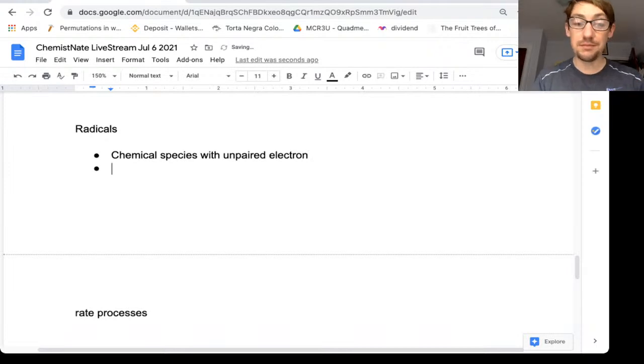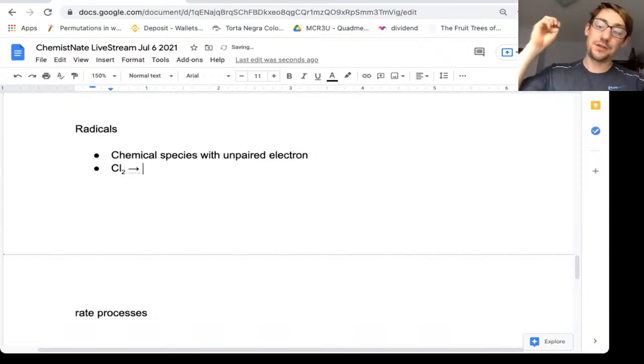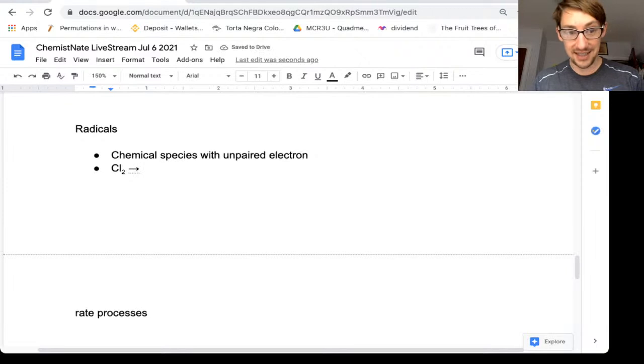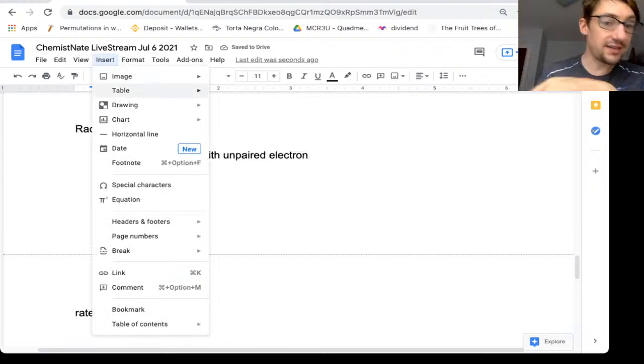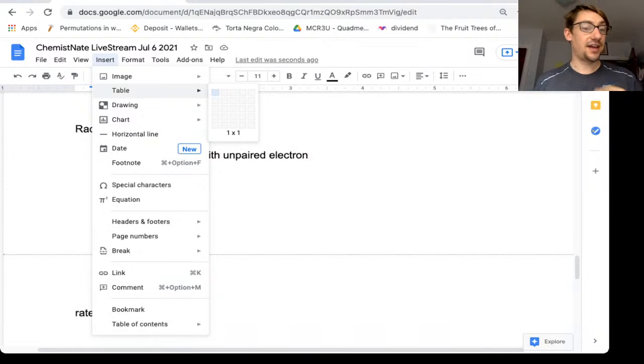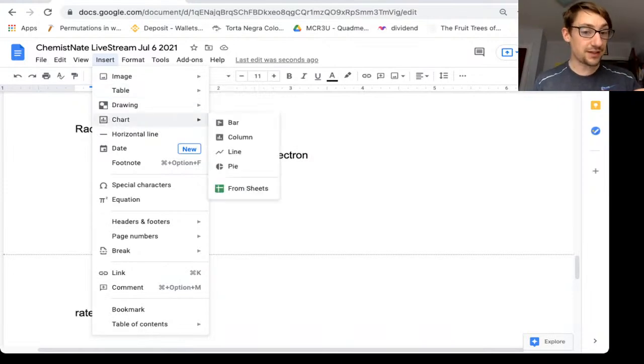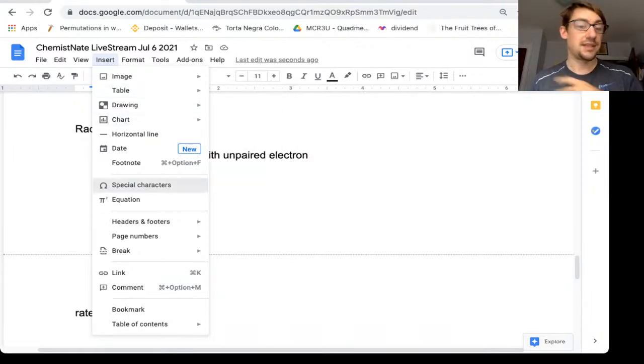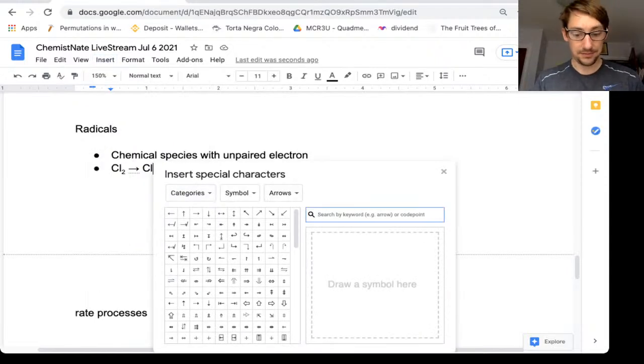The easiest way to make these is to start with a dihalide, like Cl2, chlorine gas. And if you shine UV light on it, you'll break the covalent bond perfectly. You'll end up with a Cl atom with one electron that is unpaired. I guess I should be clear. That chlorine atom will have 7 electrons total. That's an odd number, though.